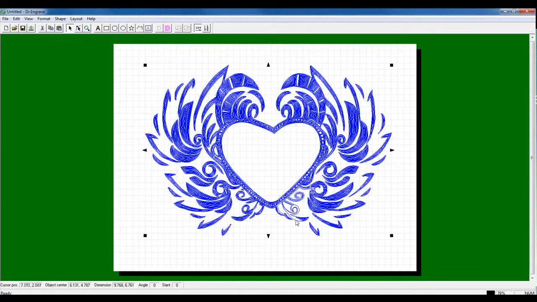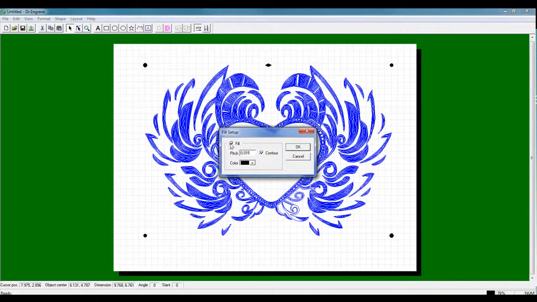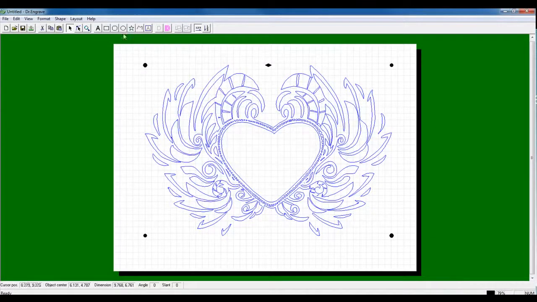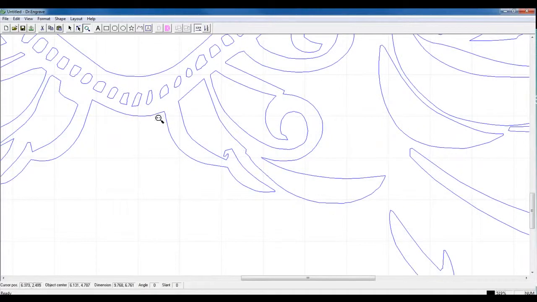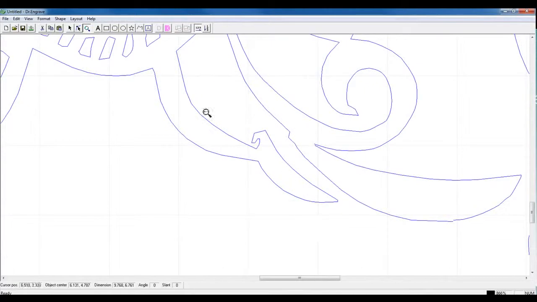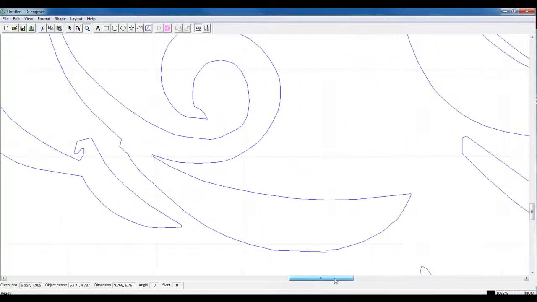You may have certain areas, as shown here, that did not get a fill. The reason for this is that there's an open connection in our graphic. I can go back to my fill, uncheck it, take my zoom tool, zoom into the graphic area, and I can look for that open node. As you can see, the open node is right here.